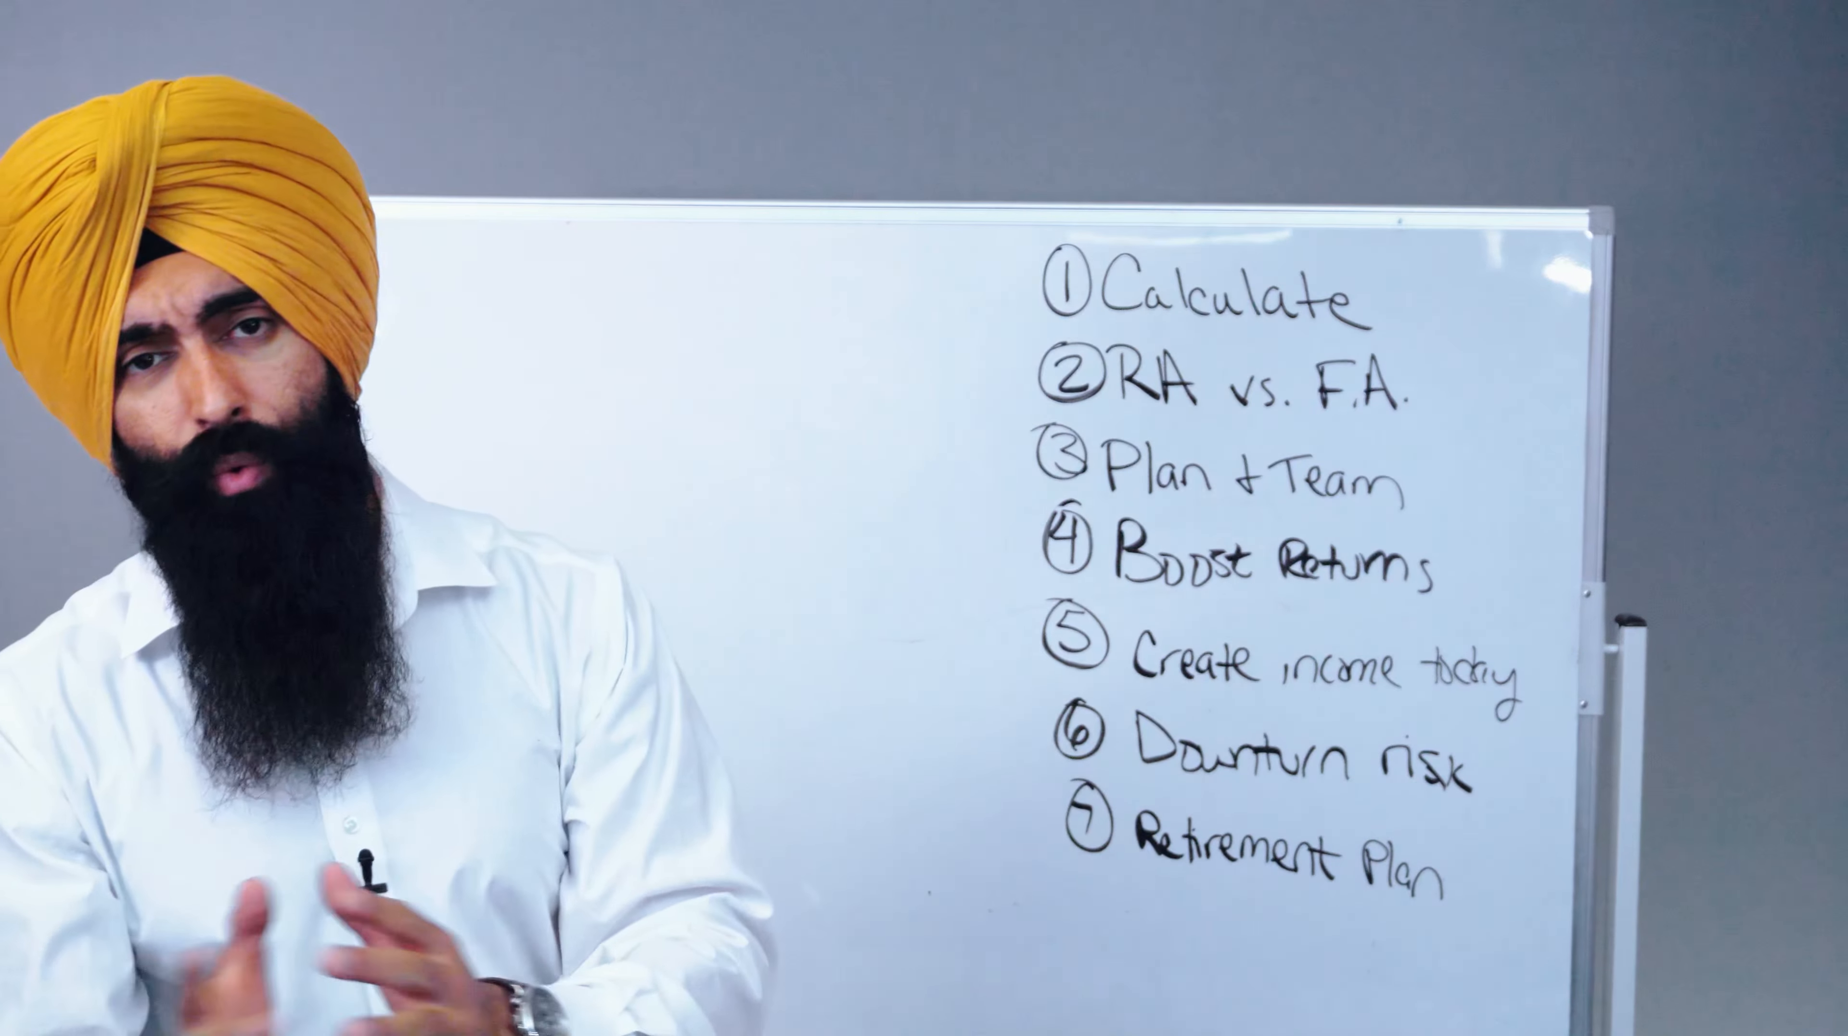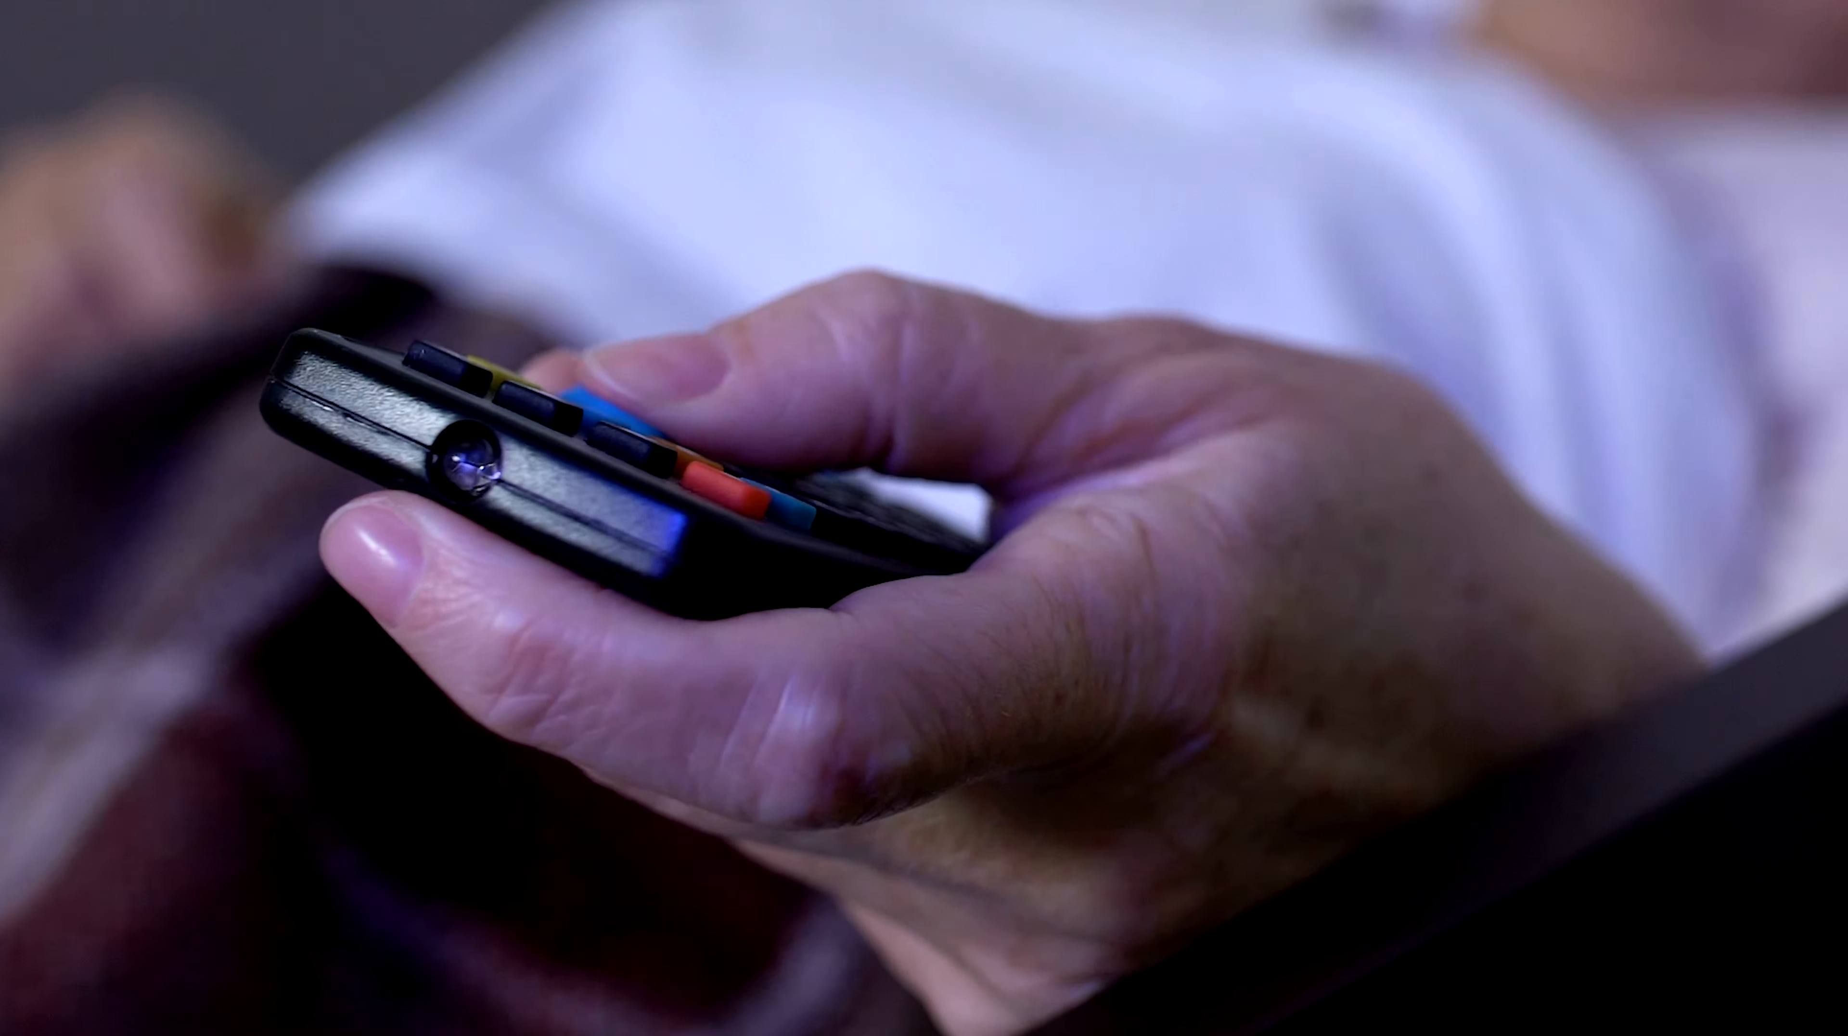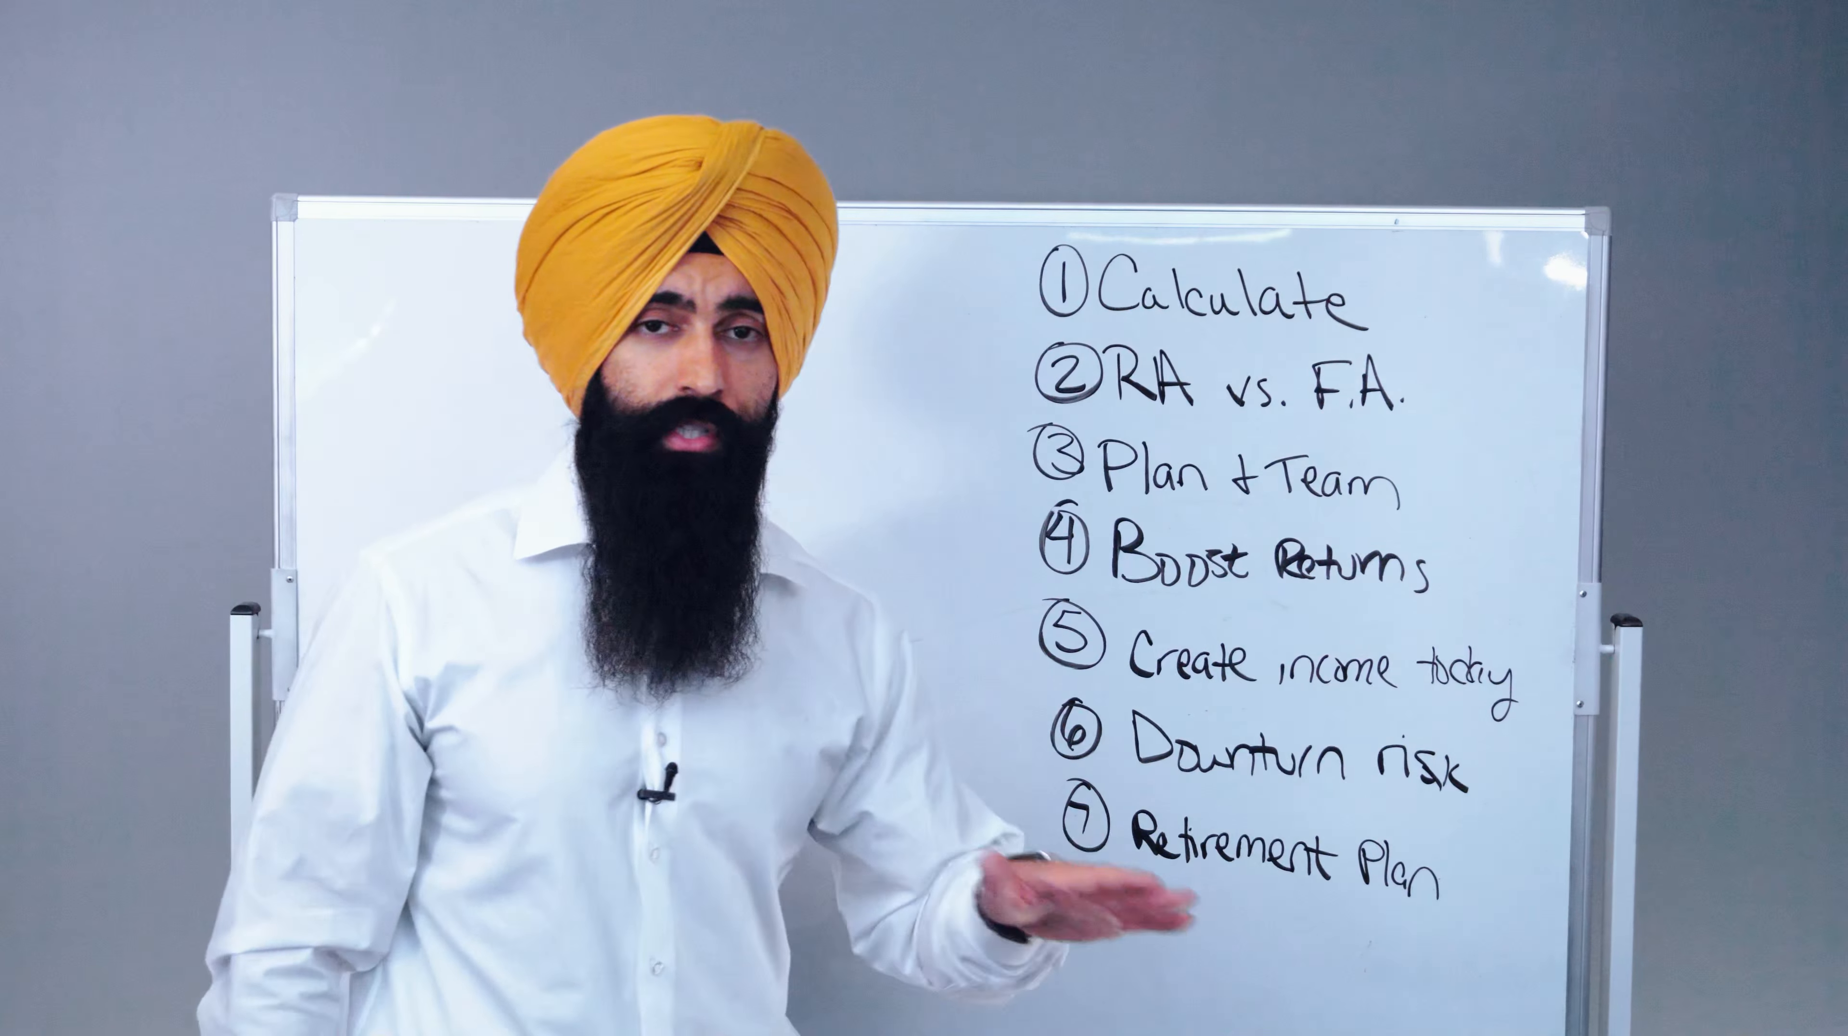And last but not least is number seven, having a real retirement plan. And by retirement plan here, I don't talk about what it means with your money. What I'm talking about here is what are you going to actually do to feel fulfilled during your retirement? Because what you want to understand now is that if you have this retirement and you achieve this retirement early, what are you going to do with your time? Are you just going to sit there and watch TV all day? Or what are you actually going to do to give you that sense of purpose? Of course, financially, it has to make sense. You got to live between your retirement account and your financial freedom account. How can you have the freedom to do what you want? Do you want the money to do that? Once you have the money to do that and you can live within your means, you can calculate that here. The question is, what do you do?